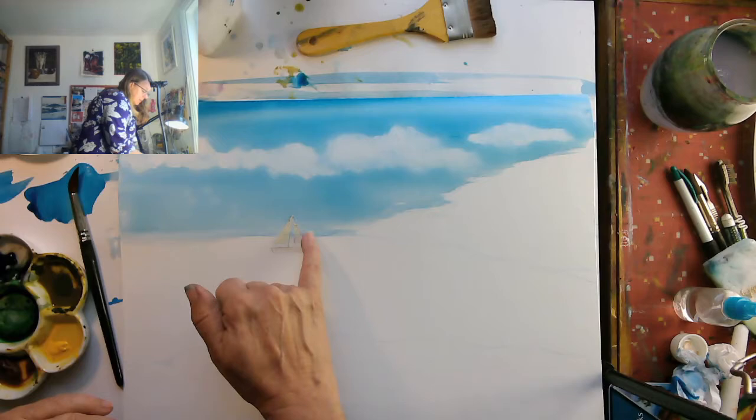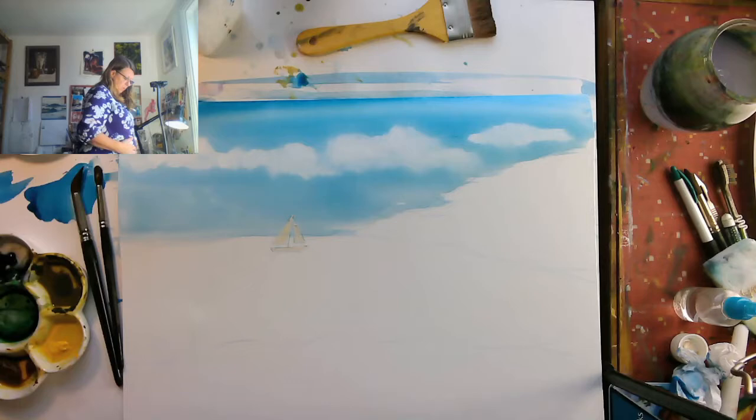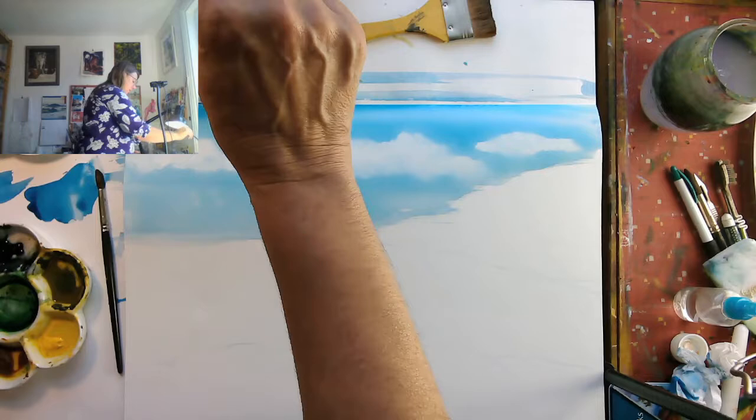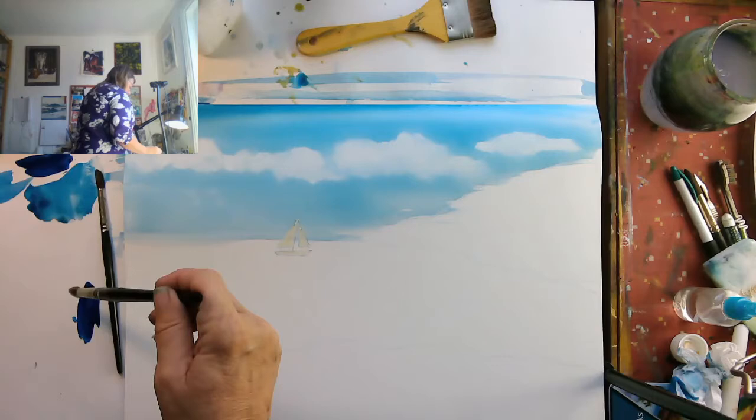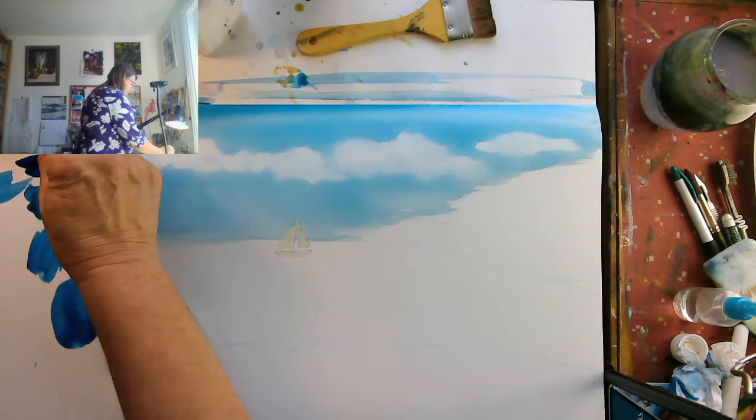It's a question of letting watercolor washes dry in between, and I'm just going to pick up a nice sea color. Let's try that one. Whoa, crumbs, that's a bit on the dark side. Whoa, isn't it just. So I'm going to dilute that down a bit, and again I just want to see what color it is. That will probably do.